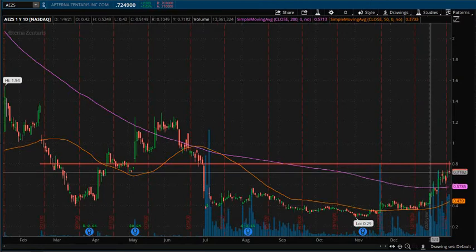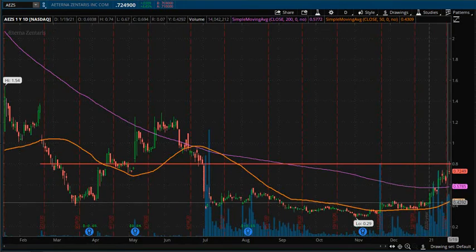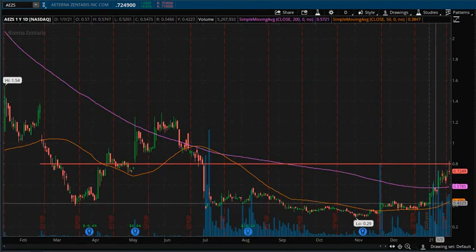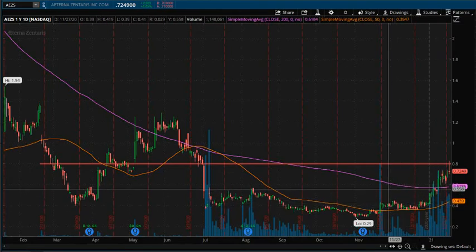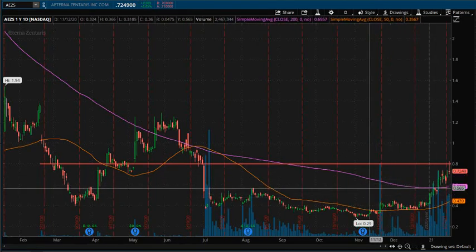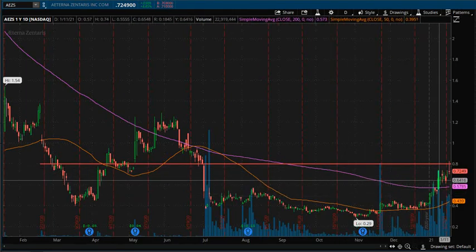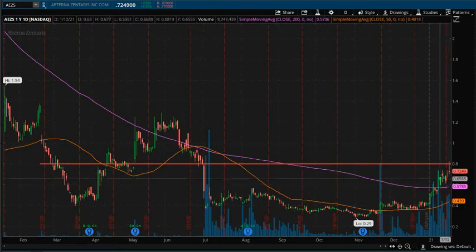So that to me is showing that the bulls are starting to get control of this ticker again. Not only that, we have our 50 SMA now curling up, heading toward the 200 SMA, which can possibly lead to a nice golden cross. Now, a golden cross is a lagging indicator. When I say that, I mean usually when a golden cross already happens, the big move has already happened. However, we have had nice price action, but I wouldn't say this is the actual move that will make this 50 SMA curl right up and cross over that 200 SMA. So we might be right before the big move itself.